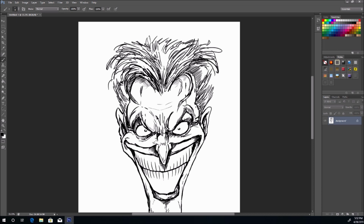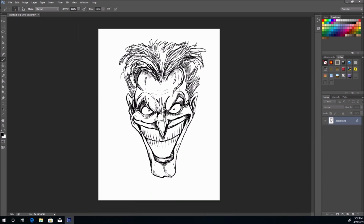And then let's go ahead and add some more shading underneath his eyes and make his eyes look a little darker. And then let's see. What do we need? A little bit more shading over here. And it's just hatching. It's just nice 45-degree angles. And let's put in his gums. So make sure that the gums line up. The bottom gums, the top gums. And we're just going to line them up. And then you got your Joker face. Let's go ahead and make those teeth look even more like they're sunk back in his head with some nice long hatching there. Nice.